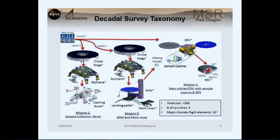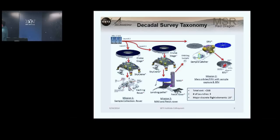It has been studied many times by various parties, industry, and other NASA centers that perhaps this is not the best way to do it. In particular, it has been pointed out that this requires 3 Atlas V class launches over a period of about 6 years, all of which have to work perfectly in order to get anything back. And it has been pointed out that if you had bigger launch vehicles, if you could throw more toward Mars at a single go, you could take all these functions and instead of spreading them out over multiple missions, aggregate them together and maybe save some subsystems and make the whole thing simpler by being able to throw a bigger chunk all in one shot.